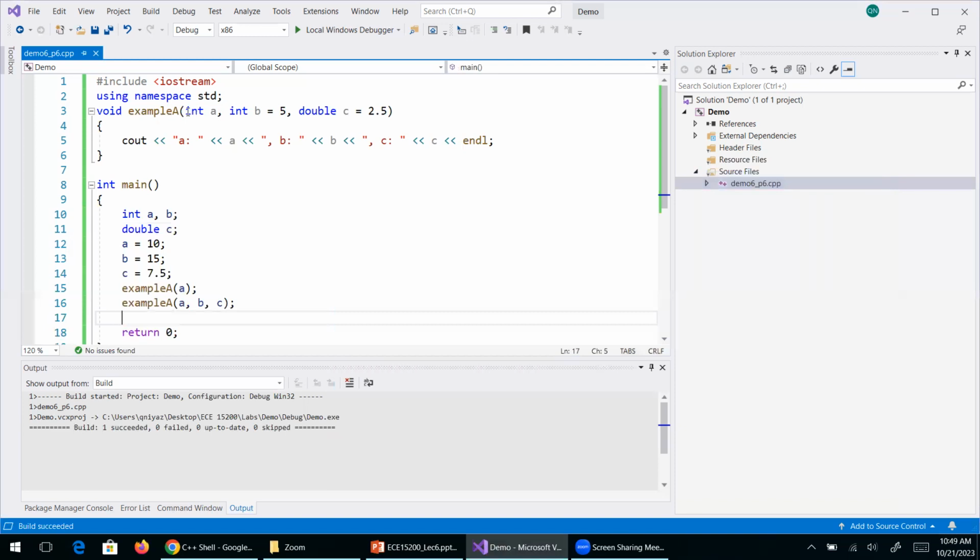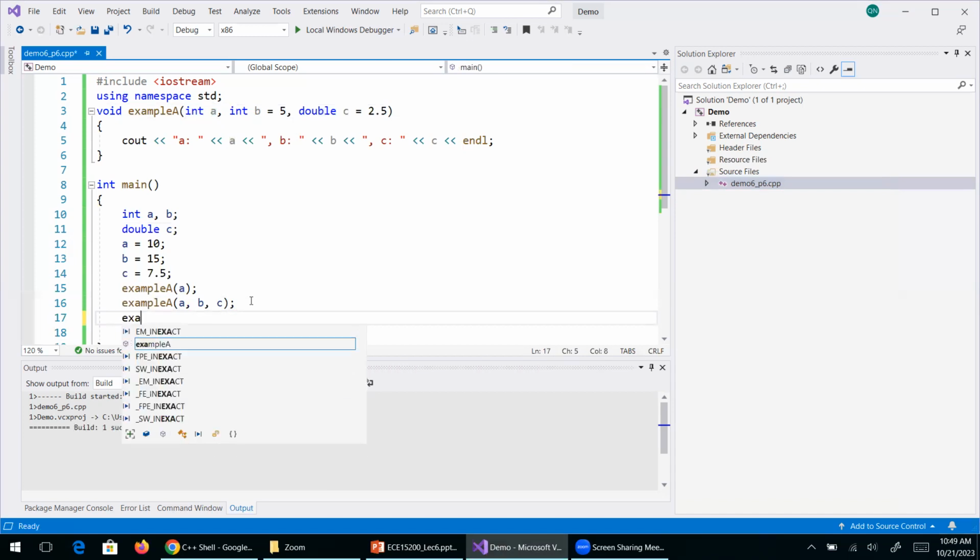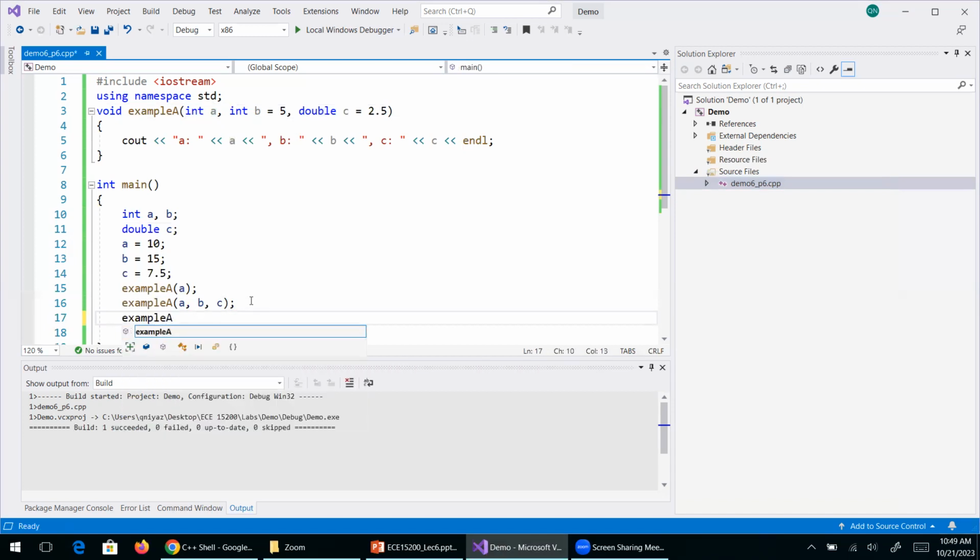Now here is the thing. If you look at A, B, and C, A does not have any default value, right? So if we call the function example A without any parameter, then we'll get an error, right? You see the red highlighting here, which means there is some error. Why?